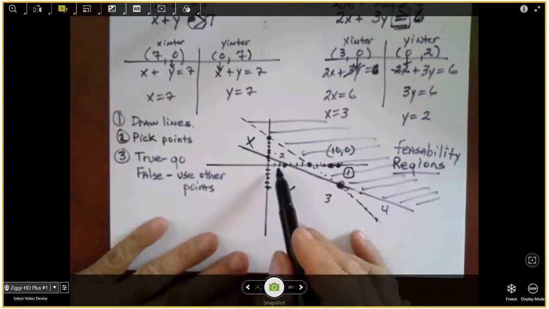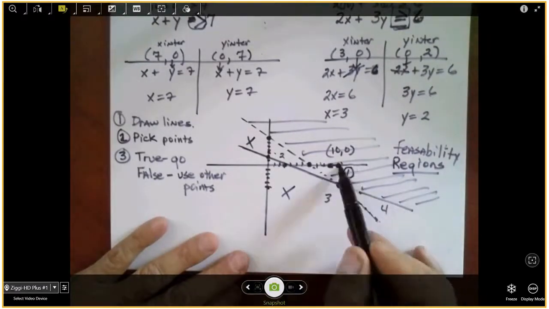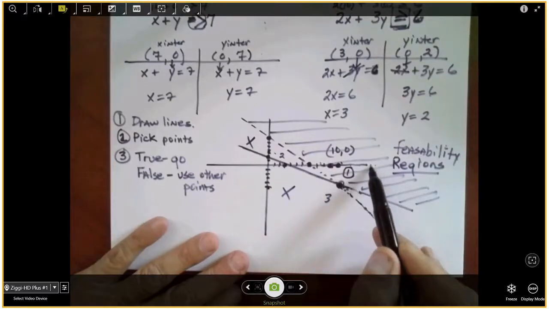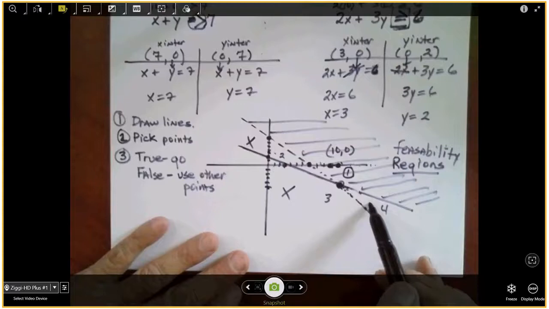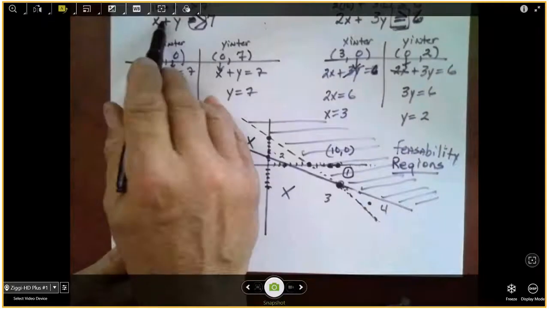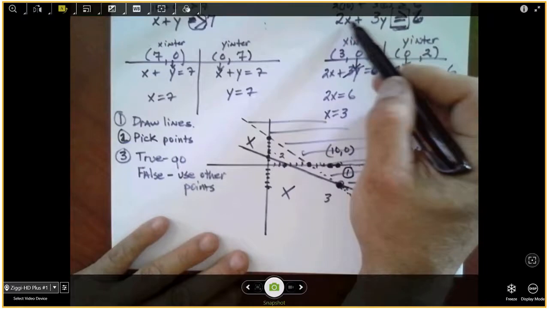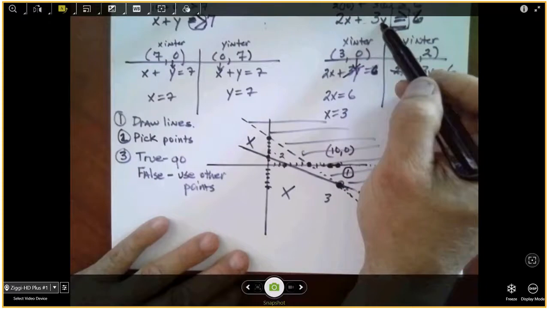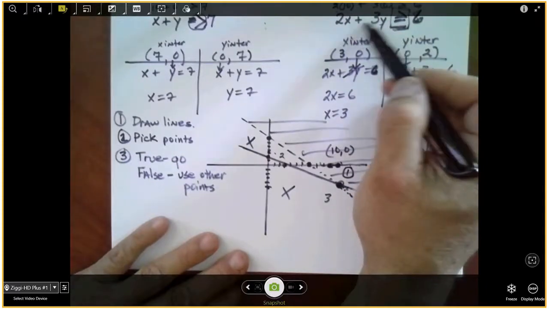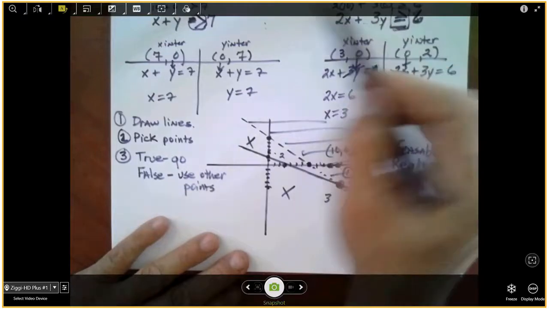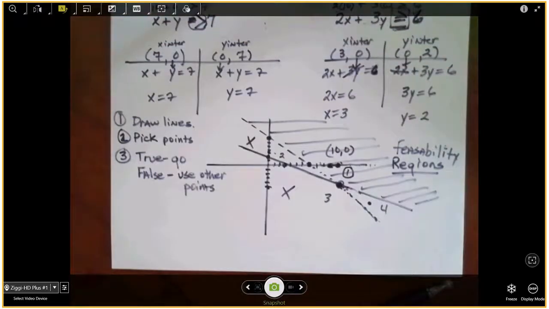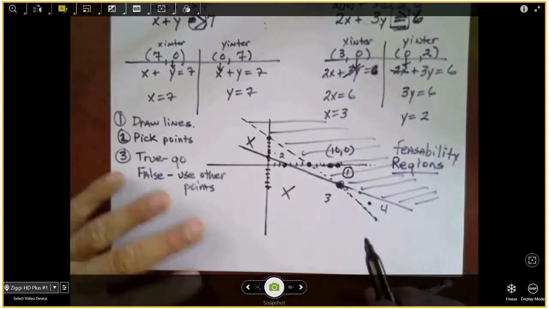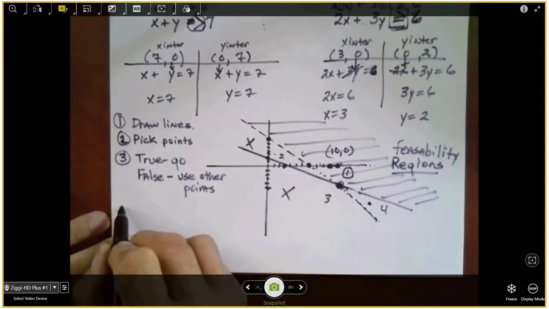Okay, let's pick a point here. This is 11, 12, 13, 14, 15. 15 and -8. That might work there. But what about here? 15 and -8. Well, 2 times 15, that'd be 30 minus 24 is 6. So that might work. I don't know, but it's not going to work here. So we can check it, but you need to have graph paper. Okay, graph paper is a necessity.